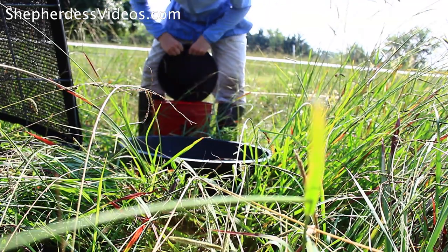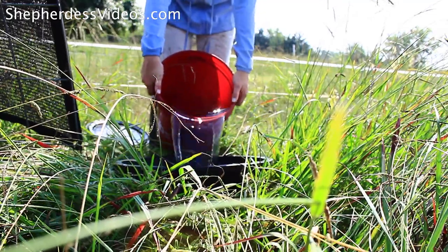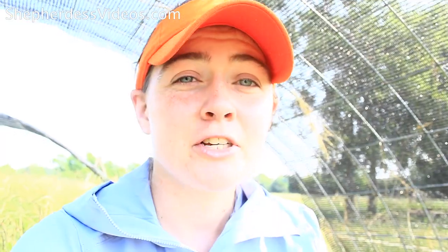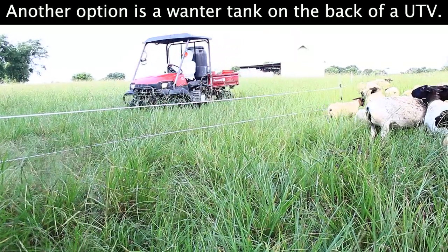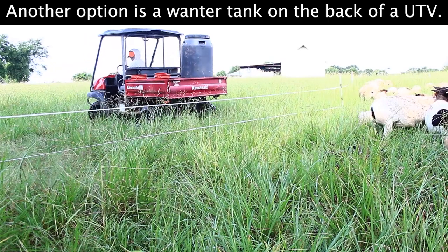Watering has been a little bit of a trick. I have hose access for about 60% of my paddocks, and the remaining 40% I'm going old school and bucketing water to the flock. The beauty of sheep is that they don't drink a lot of water, especially when the grass is at its peak and the grass is 90% water itself. The flock needs no more than 5 to 7 gallons per day. As summer heats up, we're looking at about 15 to 17 gallons per day, manually hauled by yours truly. A watering system will likely be something I invest in once I know which paddocks need it and where good placement would look like.